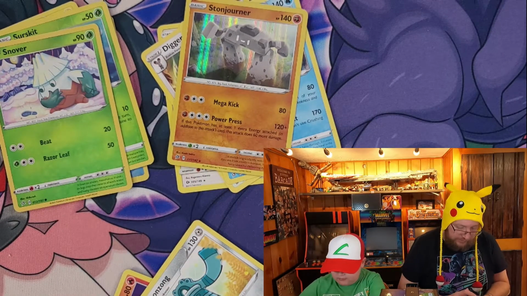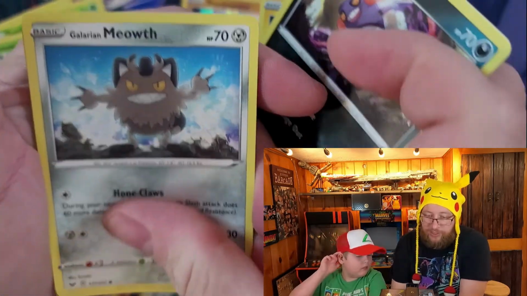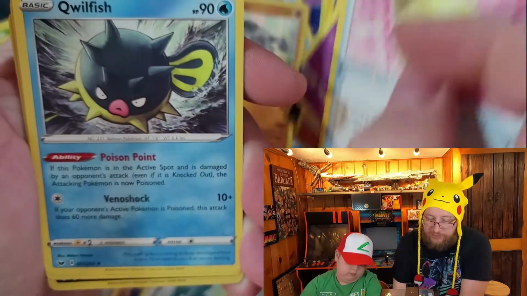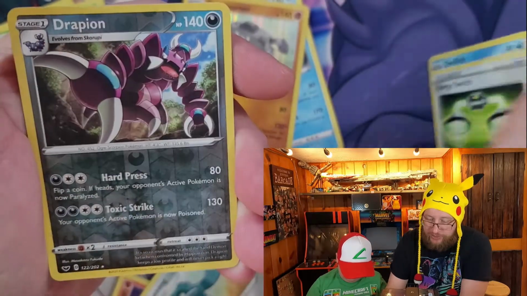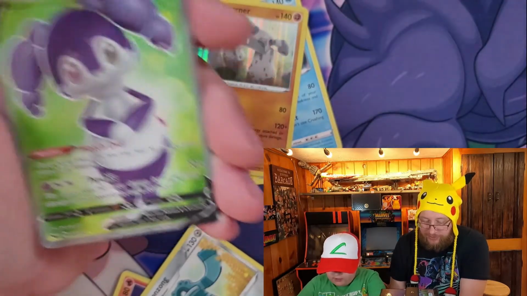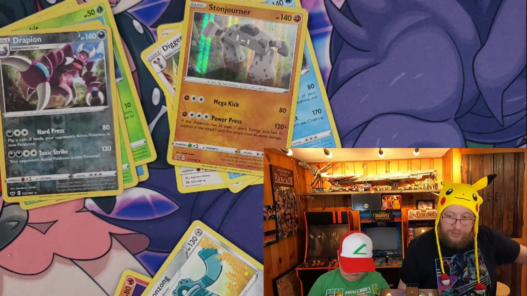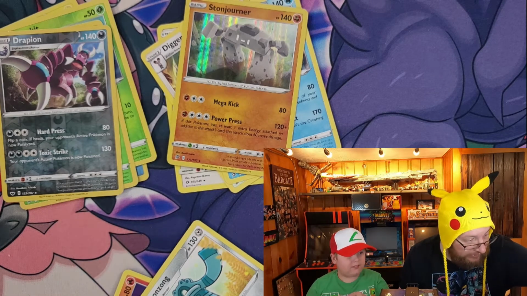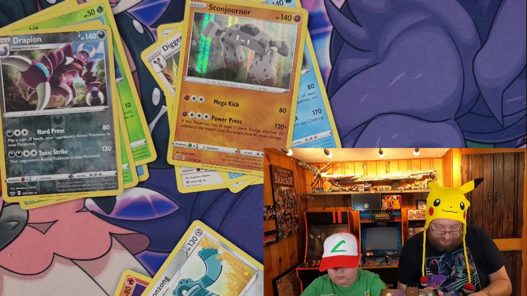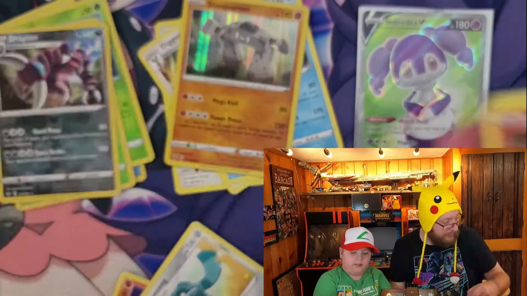Sword and Shield. Alright, so this is a Sword and Shield base set. We have a Chinchou, a Croagunk, a Meowth, Scorbunny, Sinistea, Fire Energy, Citrus Berry, Quilfish, Energy Switch. We have a Drapion Reverse Holo, and an Indeedee V, which we already have. But it's an Ultra Rare, so that's fun. Got some stuff for future videos over here. I don't know if you guys saw that. Alright. And a code card.